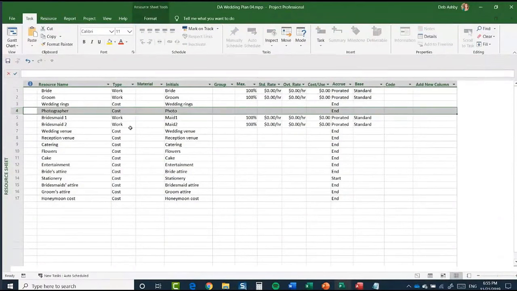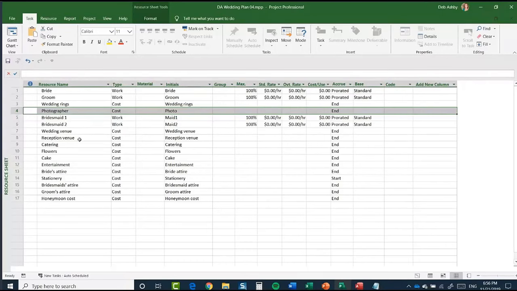I've set up a lot of these as costs to the project. And you can also see that a lot of these, the accrual is set to end. So we won't be paying until the end. So the interesting thing about accruing at the end is that because this payment will be incurred at the end, it means that they're assigned to tasks which would accrue at the end.